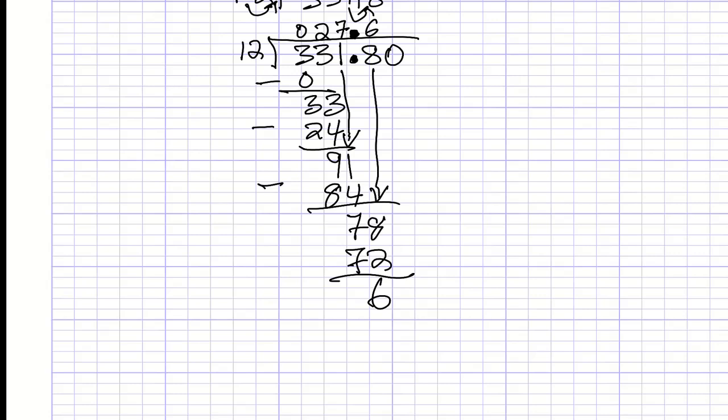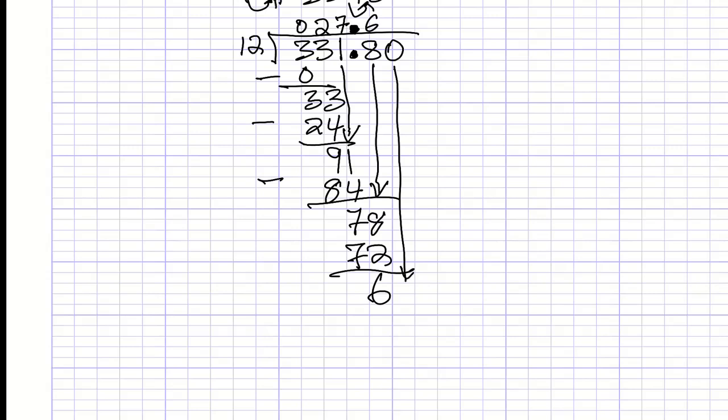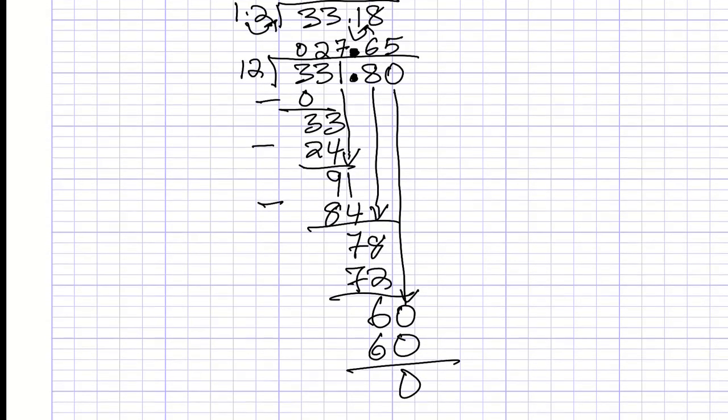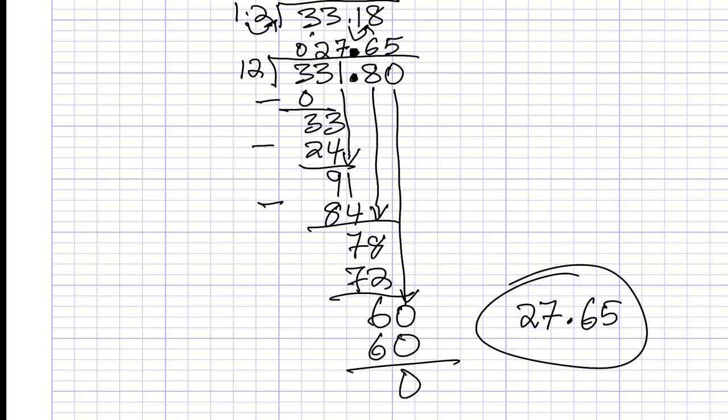So you put 0 there, you bring that 0 down. Bring it down here. Alright? So, can 12 divide 60? Yes, it will divide 60 into 5 places. So you put the 5 here, and then again you use that digit 5 times 12, you get 60. And you subtract is 0, and then we're done. You see? Now you gotta read off the answer. The answer is 27.65. So, the 0 in front, we usually don't read it off.